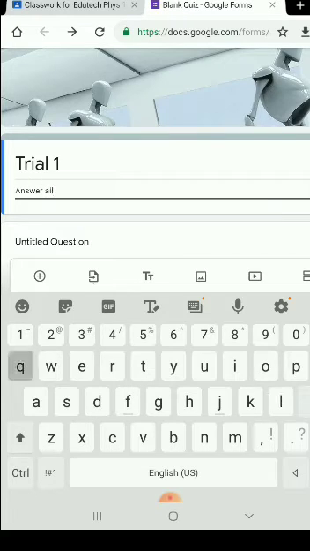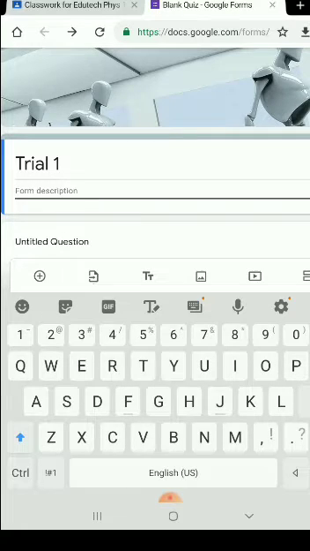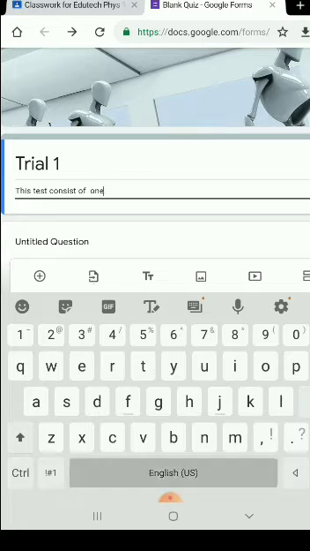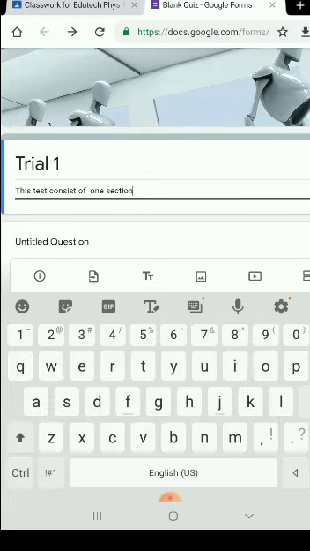A typical description, if your form is going to have different sections, you can go ahead and give it a section name and then give the description or the instruction that correlates to that section. If it's just one simple quiz, then all you have to do is just tell the students what is expected. Is it that you would like them to answer all the questions below or select the most appropriate response? This section consists of X amount of questions, answer all. Those are some typical descriptions that you can write for your form.